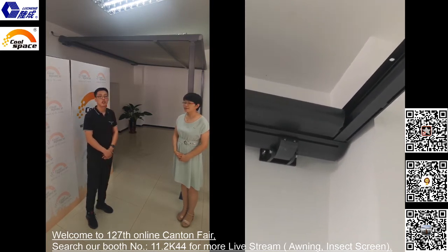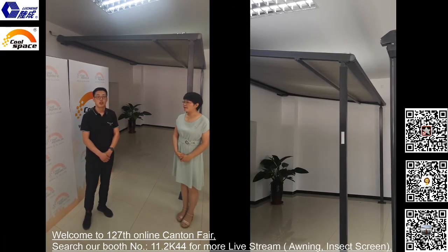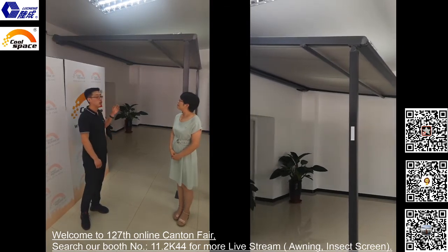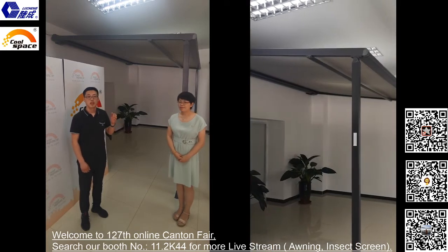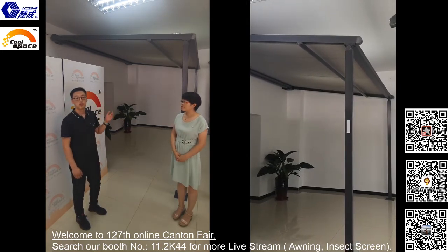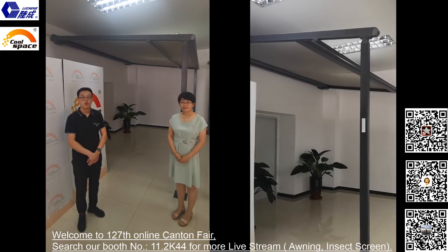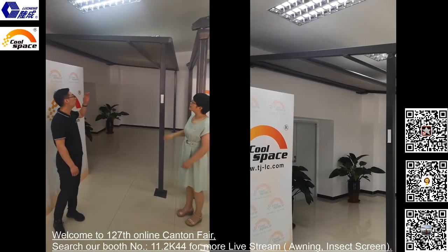As you know, the Pergola is usually designed for commercial use. You could say it's on the street, like a coffee shop. Our product is especially designed for home use. The commercial pergola is very complicated in installation and maintenance. Our product is for home use, so it's very simple to mount and maintain. But compared with the awning, this kind of product has strong wind resistance because of its special structure, like the pillars and cross beams.